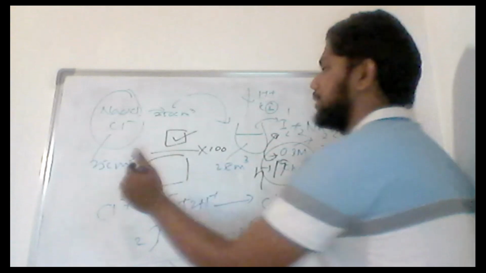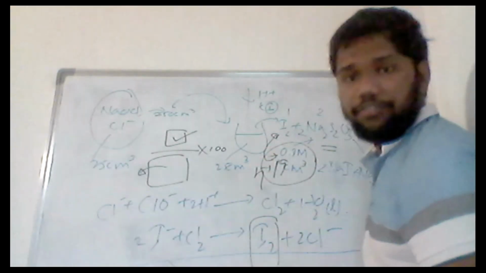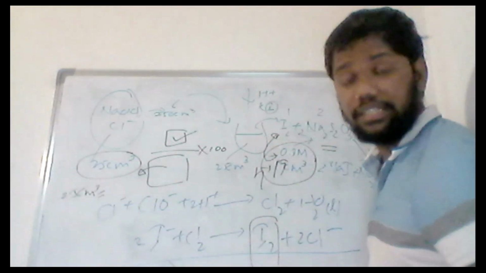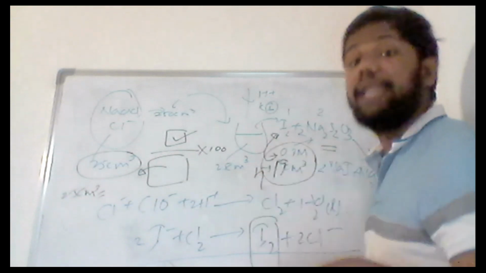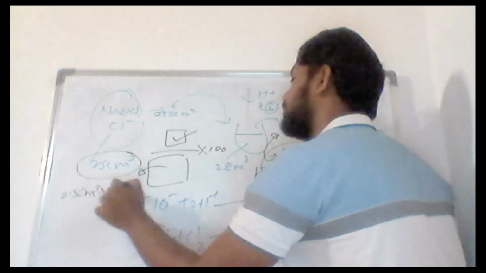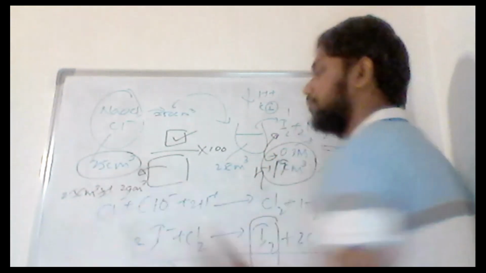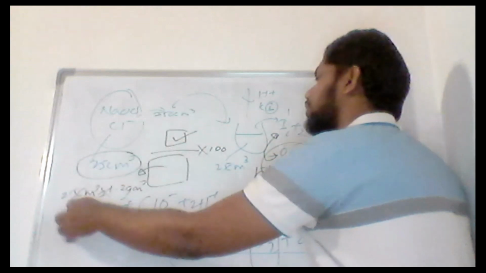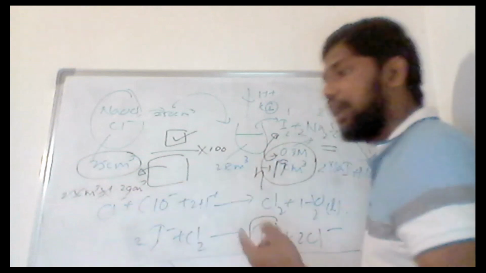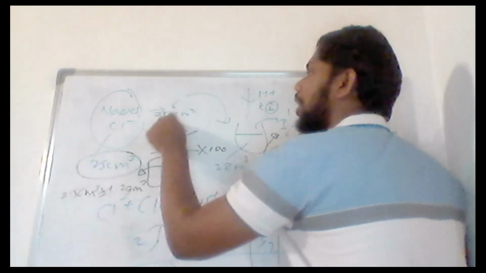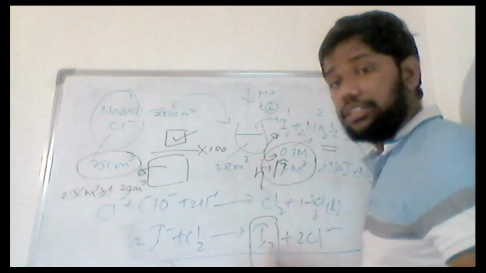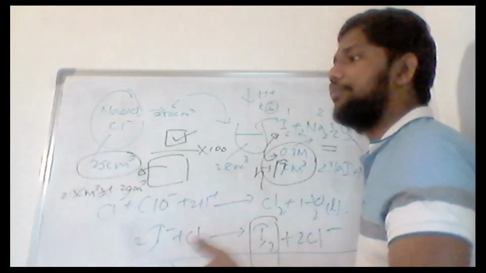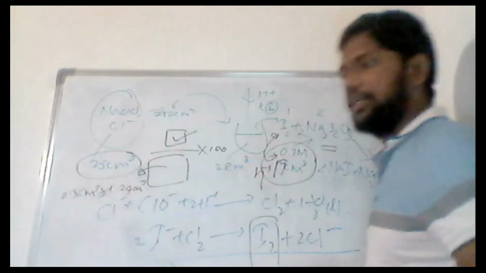But how do you calculate this? For this, they have given the information, that is 25 cubic centimeter, which you used initially, which is the volume of the solution. And then you need to multiply it by the density. That is where the density comes. So this is the place where you use density here. So you multiply 25 cubic centimeter by the density, but don't ask why I take 25, not 250 cubic centimeter. Because think about the number of moles. The number of moles present in 25 cubic centimeter will be the same as present in 250.